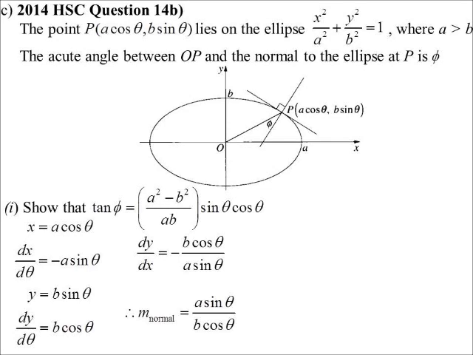So okay, I know that angle. I'm now going to find the slope of OP, and the question really then becomes the angle between two lines. So OP, well, we're just joining up to the origin, so it'll be b sine theta on a cos theta. So tan minus tan on 1 plus tan tan, although slopes we're using for this instead of tan. Yeah, it looks ugly, but you look at the denominator at the top, look at the denominator on the bottom. It's going to cancel nicely.